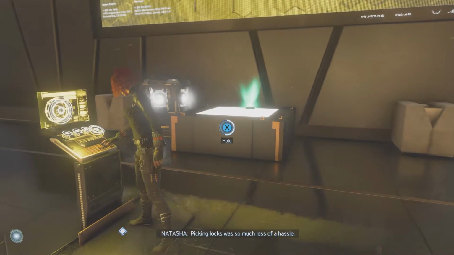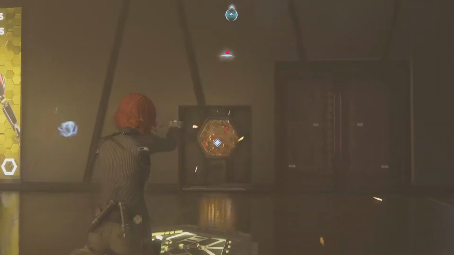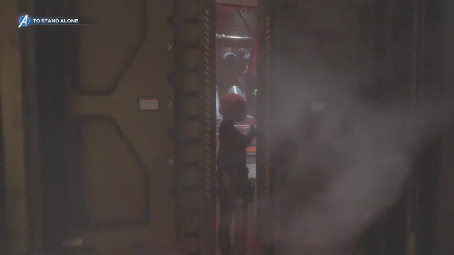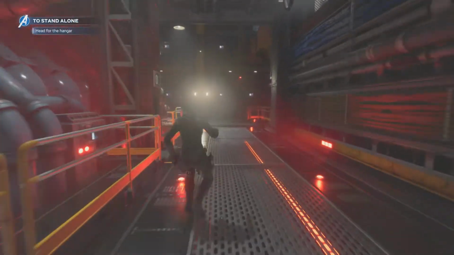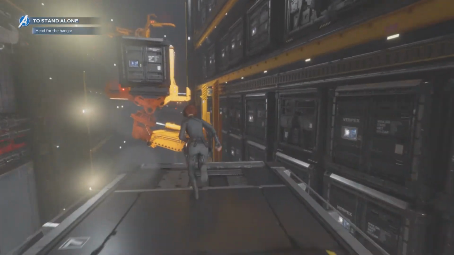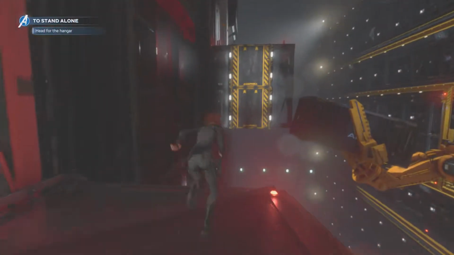The terminal over here. Picking locks was so much less of a hassle. I just want to see if it really mattered or not. This way. This is just conveniently stacked like this. That terrace leads to the inhuman holding cells. Damn. Oh, okay.